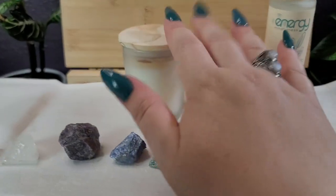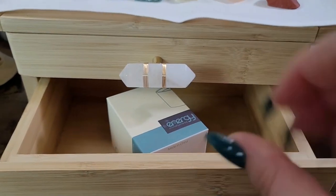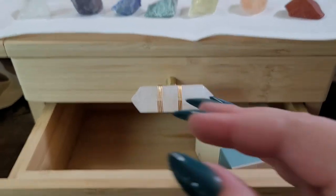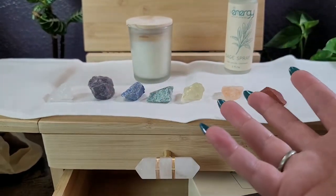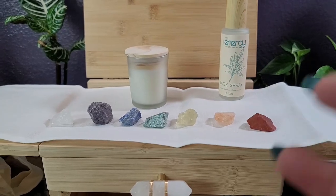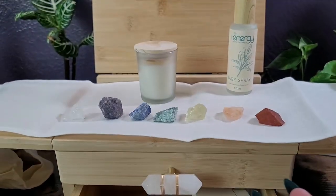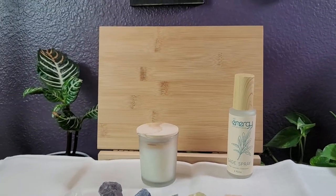Awesome kit! There are two natural soy wax candles, and these deep drawers can fit a lot — you can even put your tarot cards or oracle cards in there. I love this since it's a nice neutral base. You have your elements but nothing that doesn't fit your practice, so it feels super universal. It's also extremely convenient because if you are in the broom closet, so to speak, it just looks like a nice chest of drawers — a nice little box when it's all folded up.